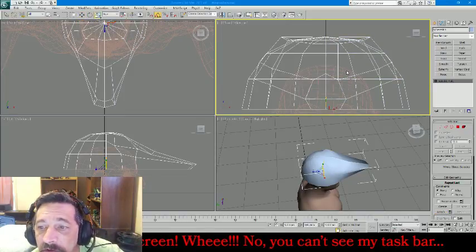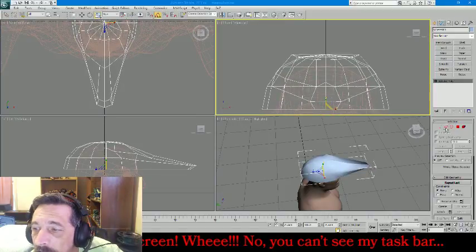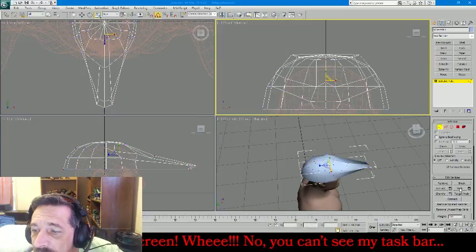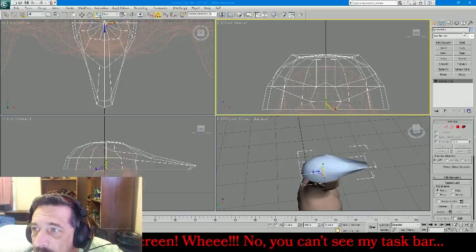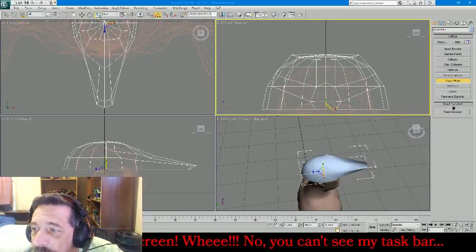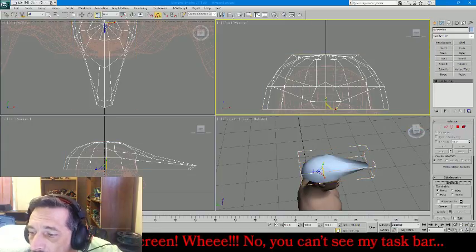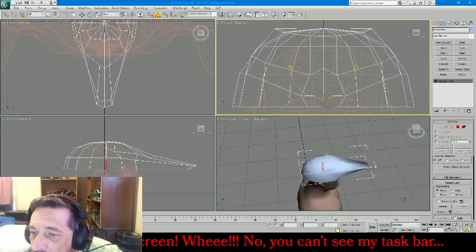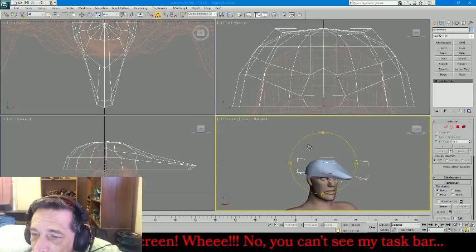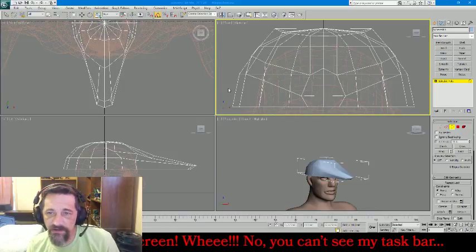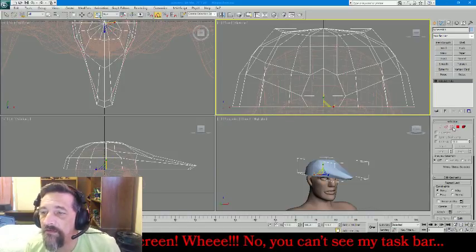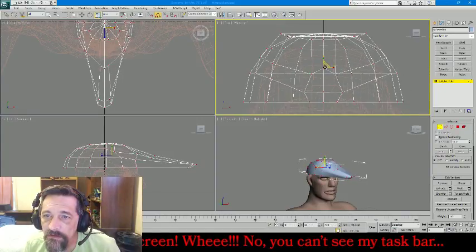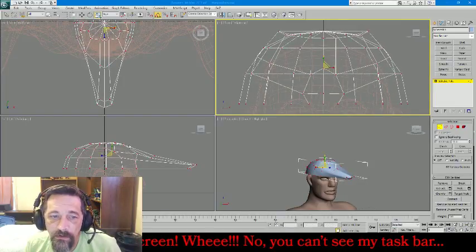Now, one thing I'm going to do is shrink it like that. Then select these edges and weld them together. Now I'm going to reset transform. Just to make sure, we're going to select all exposed edges. And good, it's only the bottom ones, because we're going to take care of that. First of all, let's bring it down just a bit more. And actually, we need to bring that up.